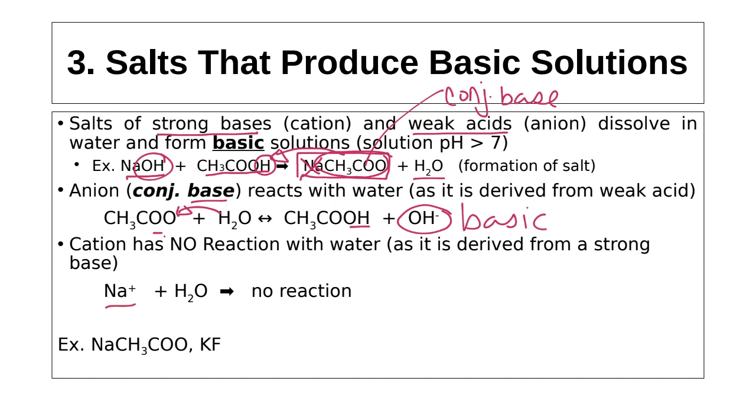There's that sodium ion of the salt. It is from a strong base, so it has no reaction. And so only salts that were derived from weak acids will make the solution basic because of the conjugate base that gets produced. So there's my sodium acetate molecule. Here's potassium fluoride. Potassium would be derived from KOH. This is a group 1 hydroxide. That's a strong base. Fluoride would have come from HF. That is the one binary halogen acid that is weak. And so as a result, this fluoride ion is the conjugate base that would make the solution basic.